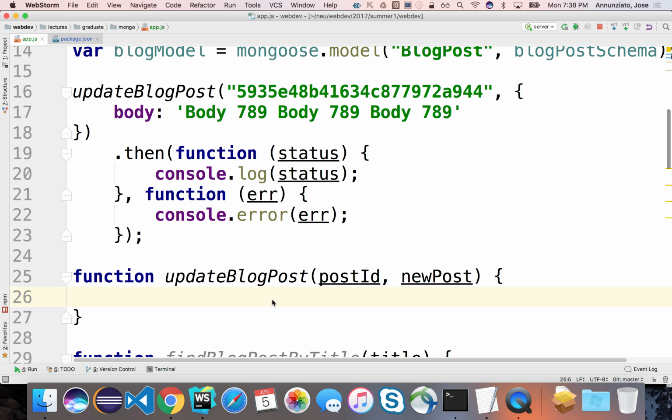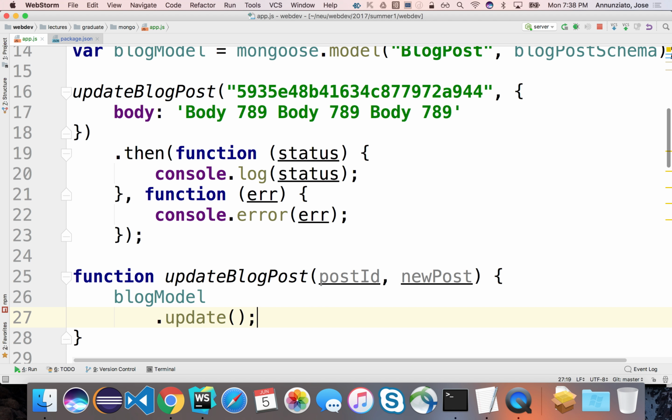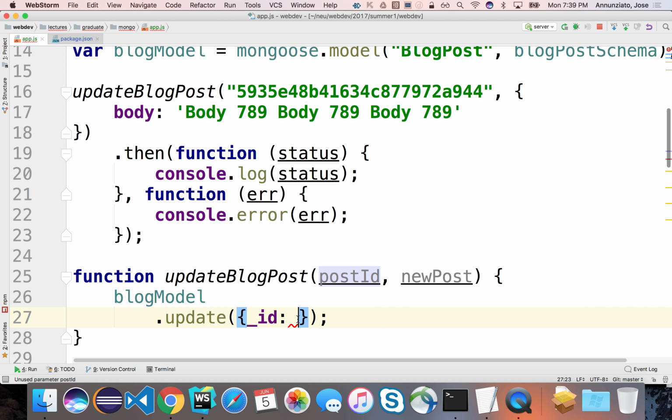And in here, you use the model, just like we've been doing so far. You get the blog model, and you use the update function. The first argument, like we saw earlier, is the ID that uniquely identifies, or a predicate, where you can exactly tell me which document you want to update. In our case, most of the cases we're going to do it all by primary key. You're going to give me the ID. Here's a post ID, and then here's what we want to change.